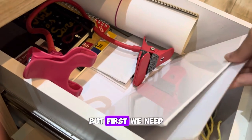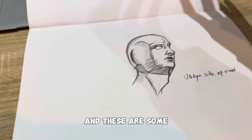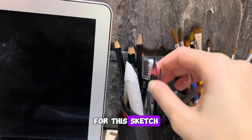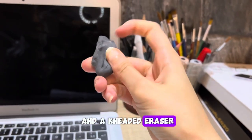Today's video, we are going to do a night sketch. At first, we need a paper or a notebook to draw on. And these are some of my sketches that I made before. For this sketch, I'm going to use a pencil 6B and a kneaded eraser.